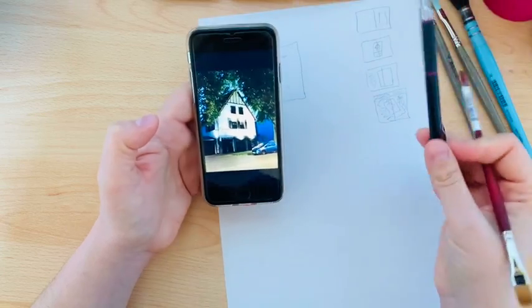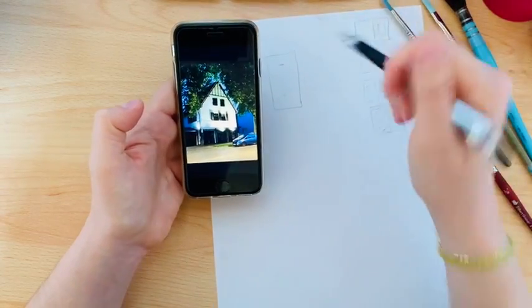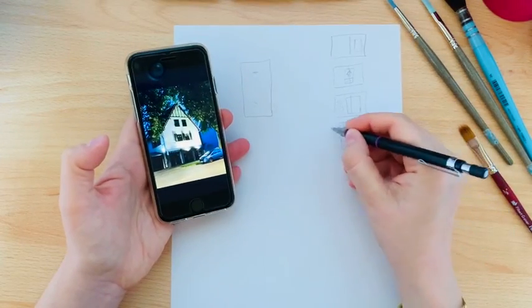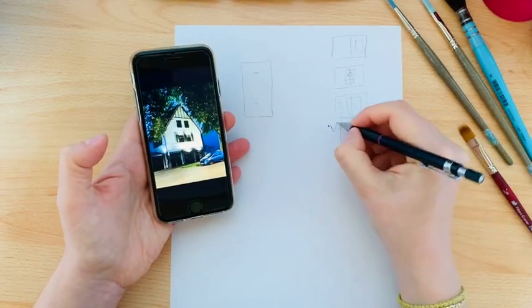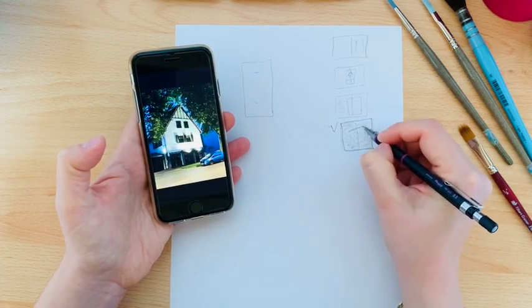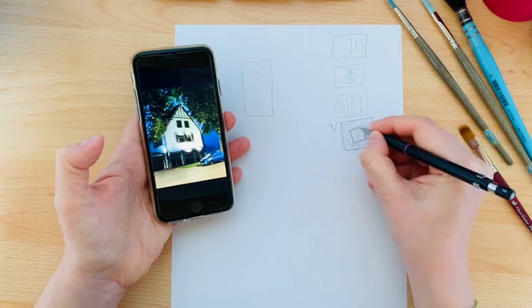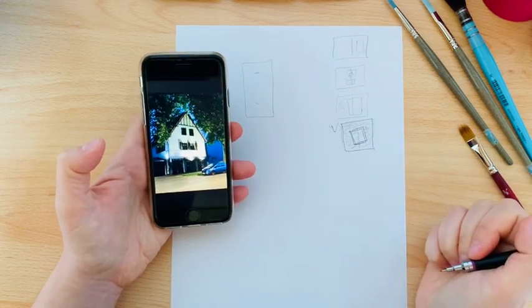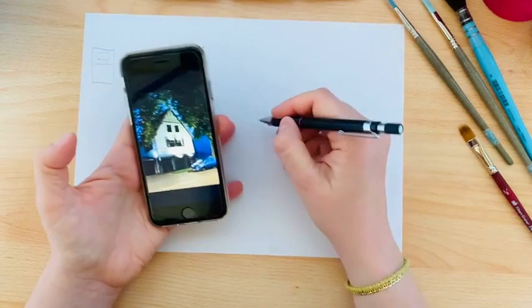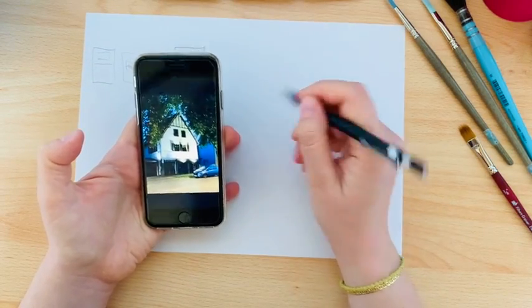And I will go for this layout, and I will try to sketch the house, or to show how I would sketch it.